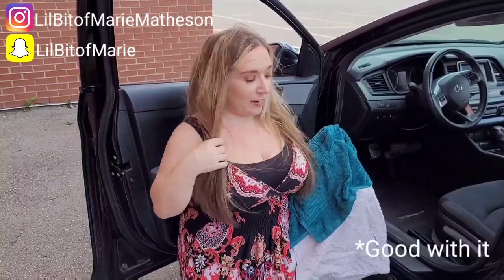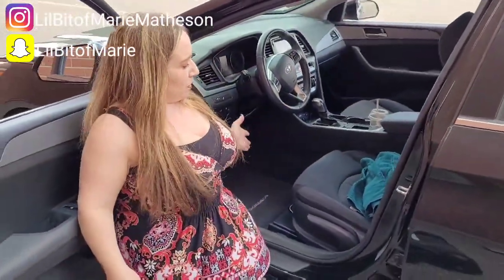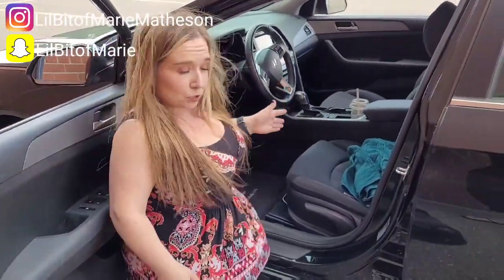I don't just use the booster seat alone because it doesn't position me properly. I always put towels or sweaters underneath the booster seat to basically lift me up so it positions me in a perfect way. Not the most elegant setup, but it works for me — as long as it's safe and effective, I'm good with it. When I put the towels down, I put them as far back as possible.